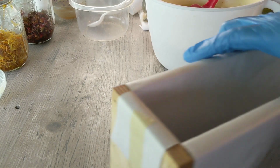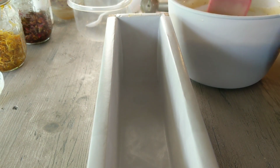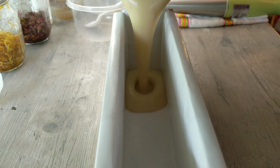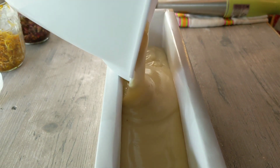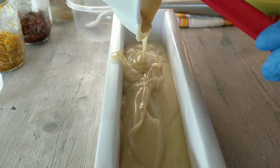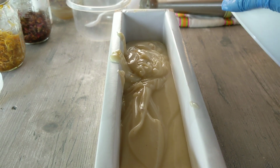This is a Nurture soap mold, but I lined it with freezer paper because the other liner that comes with it makes my bars too skinny. So, here we go. I'm going to go ahead and pour it into the one side. And I'm going to tilt it to this side. Whoops, making messes. All right, now I'm going to get in your way again, probably, so that I can scrape out my bowl and get the rest of this remaining soap into the mold.